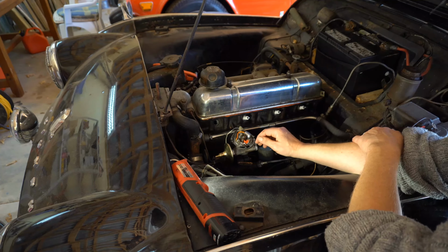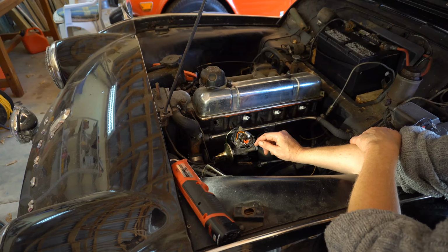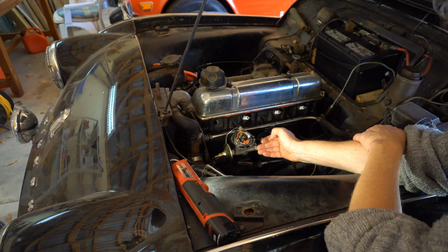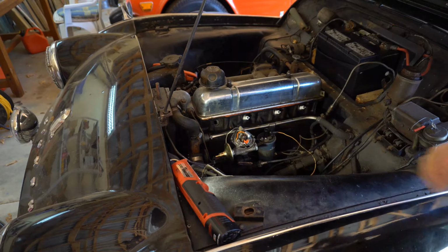There's also another little spring, a little piece of metal behind here. Try and fish that out as well, because otherwise when you cut through here and this falls off, that'll just disappear and you'll never find it. But yeah, there you go. So now you can see the distributor and with the new vacuum advance.